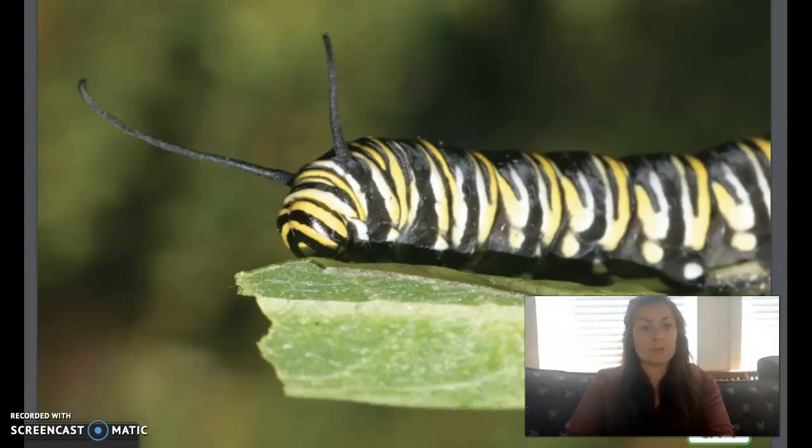A caterpillar is usually full grown somewhere between 9 and 21 days. At this stage, the caterpillar will leave its food supply and go in search of a safe, leafy place to enter into the next stage of its life cycle. Once in the safe place, it attaches itself to a twig or small branch by making a silk pad on the bottom of the twig or branch. The caterpillar then hooks itself onto the silk pad.